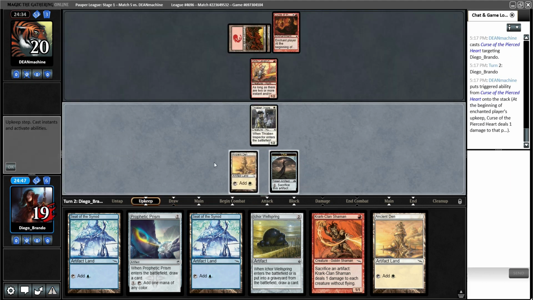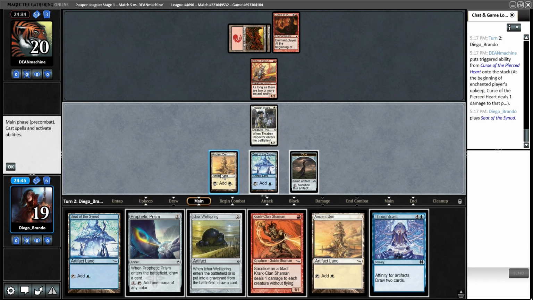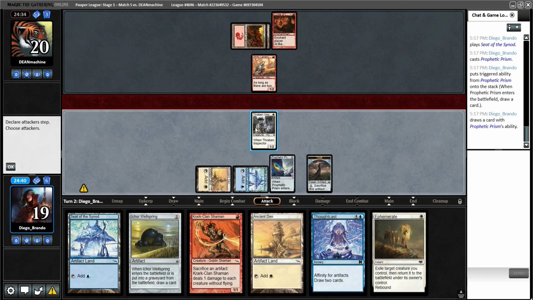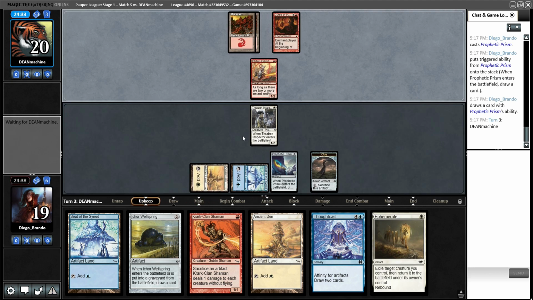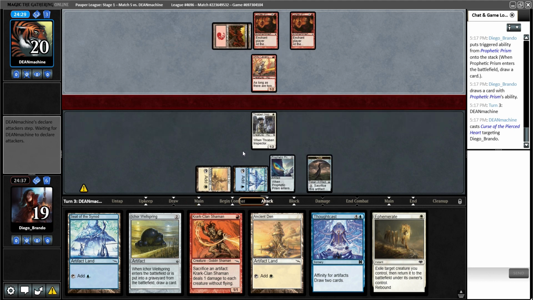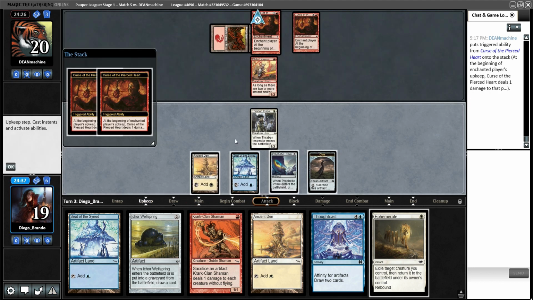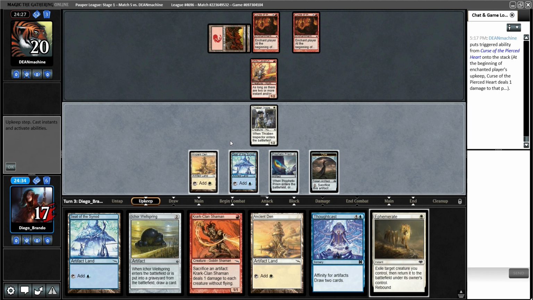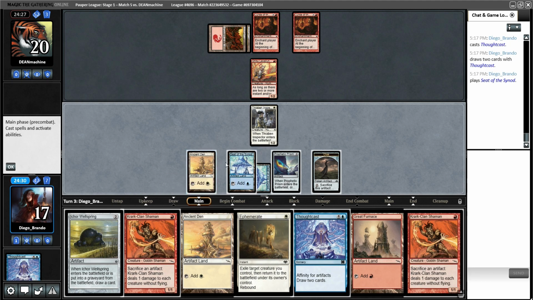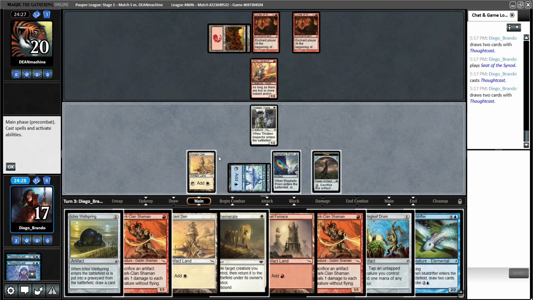We have a bunch of Pyroblasts. Game number 2. I think I'm good at Prophetic Prism instead of Thoughtcast. Alright, we get an Ephemerate. Curse the Pierced Heart, that's fine. Thoughtcast. Thoughtcast.